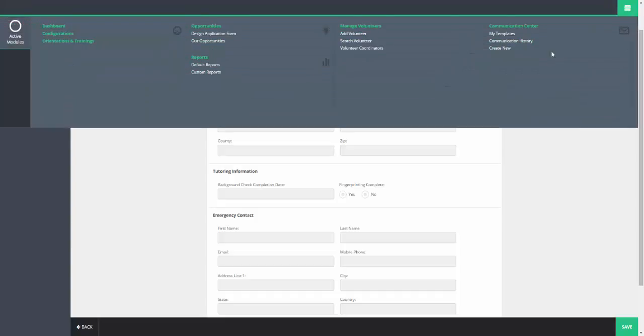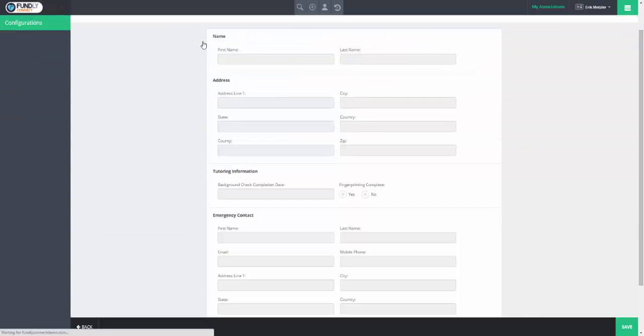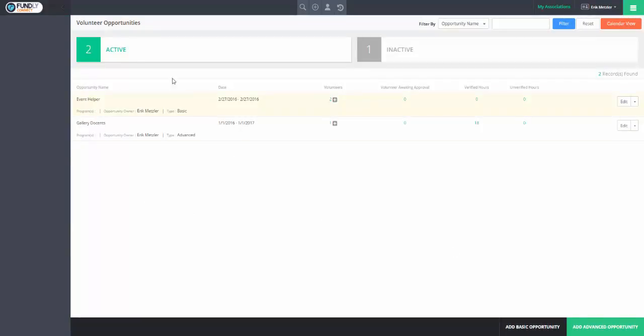We're going to go ahead and look at our currently configured opportunities and create more opportunities. So our opportunities from the main menu, and here's our current list of opportunities. I have 2 active and 1 inactive. So when we're done with an opportunity, we can inactivate it and basically tuck it aside. We're archiving it. So I don't need to see this inactive one because I'm not working with it anymore.